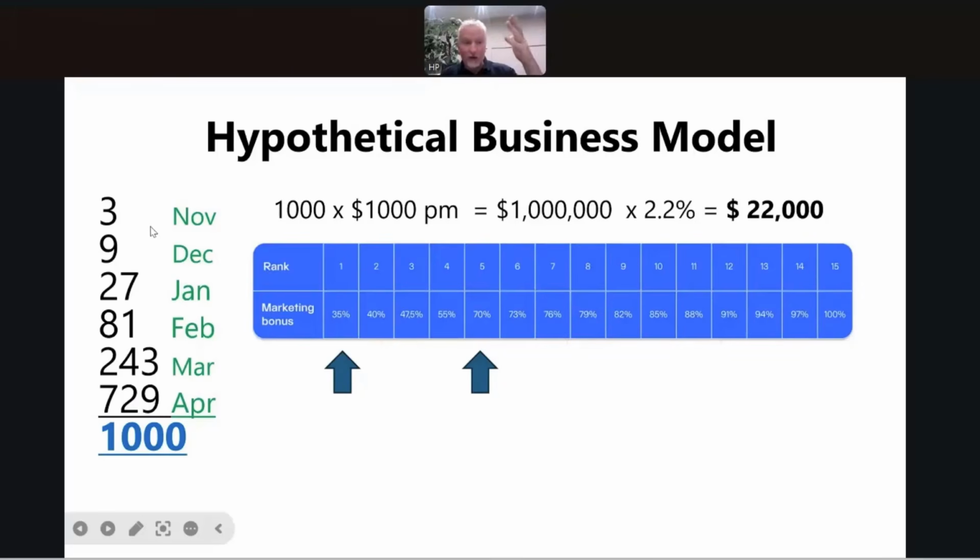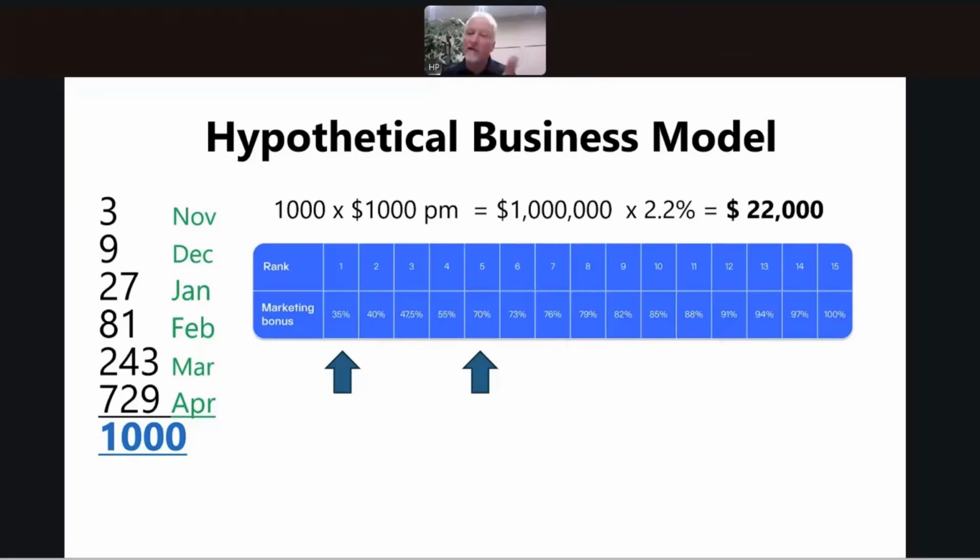Now, let's say you go to rank 5 in the next 6 months. You're already Nova, you're Voyager, Vanguard, Vanguard Pro, Nexus, Oracle. Nova, Voyager, Vanguard, Vanguard Pro, Nexus. Nexus is the 5th rank. If you go to Nexus in the next 6 months, by the time you build this, you're getting 70% of your own customers who take the card and spend it, but you're getting the difference between 35 and 70, which is 35%.